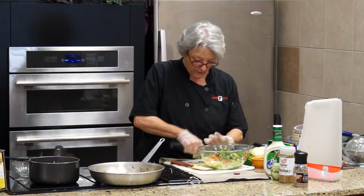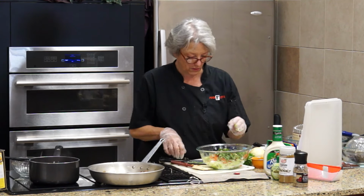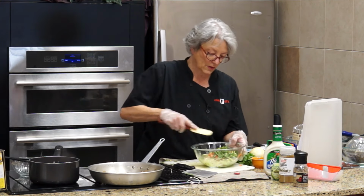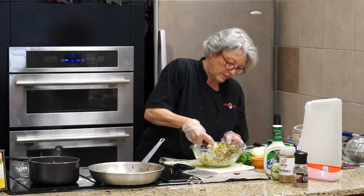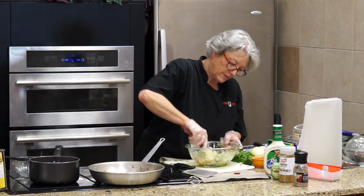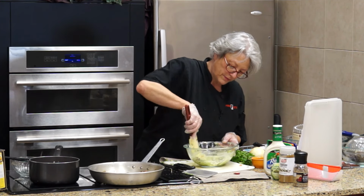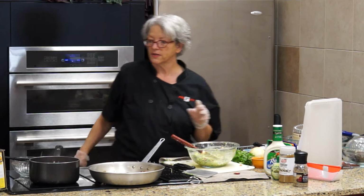See, the good thing about cooking for yourself is that you can do whatever you want. If you don't like tomatoes, you don't use tomatoes. All right, this looks really good. Very colorful, nice and chunky. Okay, so now we have our guacamole. I'm going to put a little salt in it.